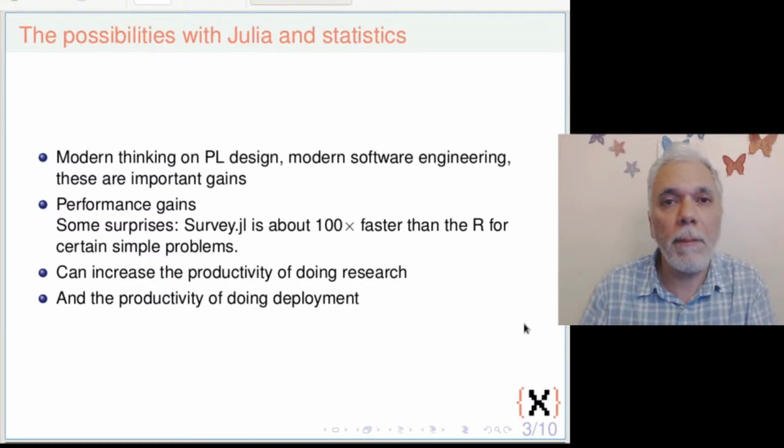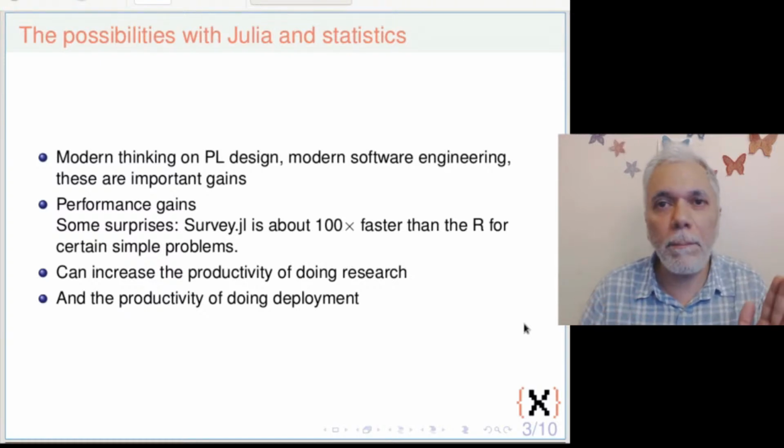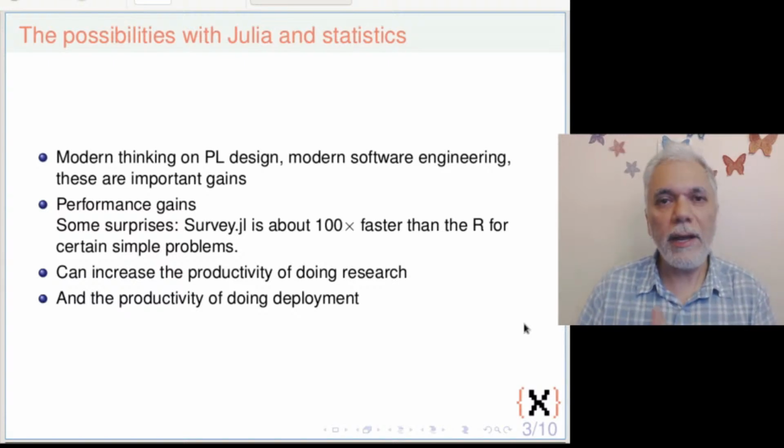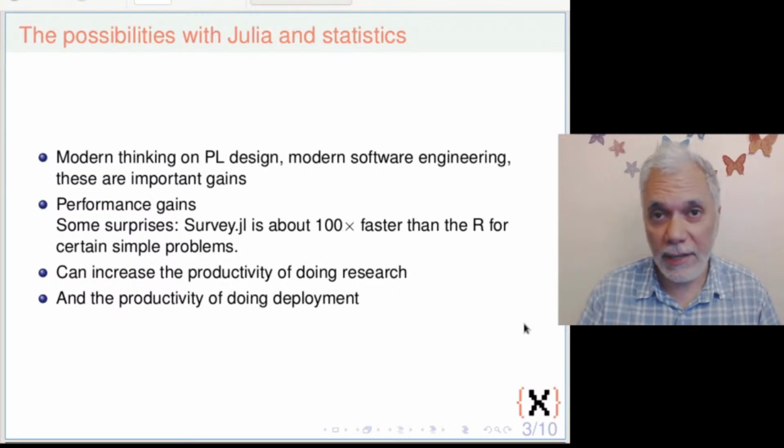The differences are palpable and it's just a cleaner place to be building stuff. So I feel that the productivity of the programmer has gone up considerably thanks to the 10-15 years of progress and the simplicity of the language. I think Julia has been more careful about laying down the clean lines of modern programming language design. And then there are the performance gains.